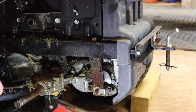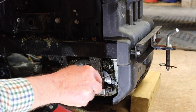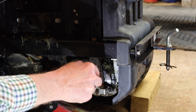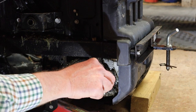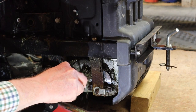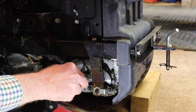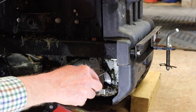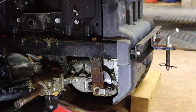Anyway, a lot of grass in here. There always is, no matter how much you try and clean them, how much you try and get in there. You saw me spraying earlier with the wheel on, it's impossible to get in there, but look, it doesn't do it any harm. Any grass that gets onto that just gets burnt away or thrown away, whichever happens first, and it's no issue.